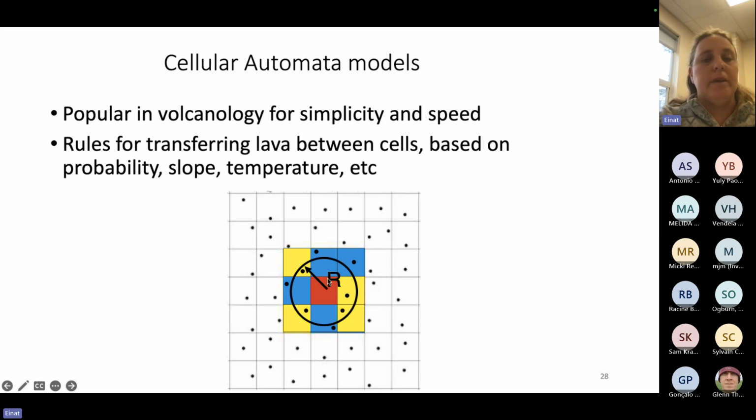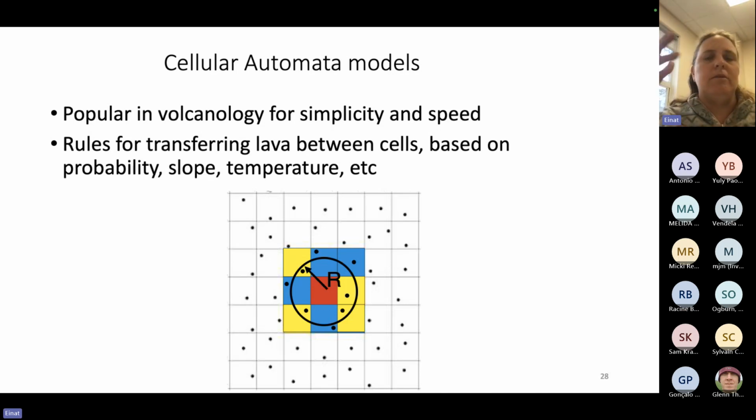That rule can be simple, like go to the steepest path, or it can be a little more complicated, such as give 40% to the steepest and then 20% to all the others. Or it can be based on the difference in height between what's already there and what's new, or on temperature.